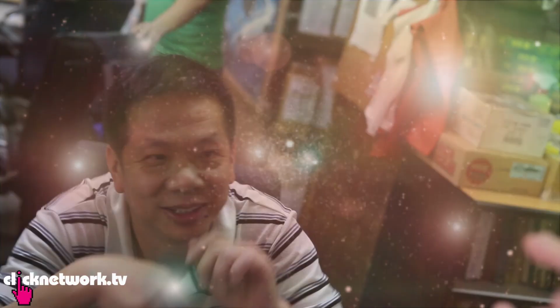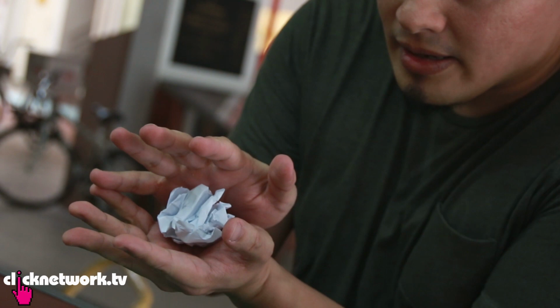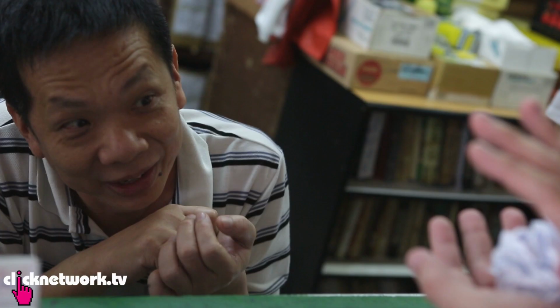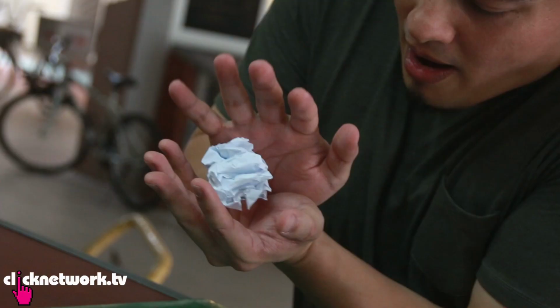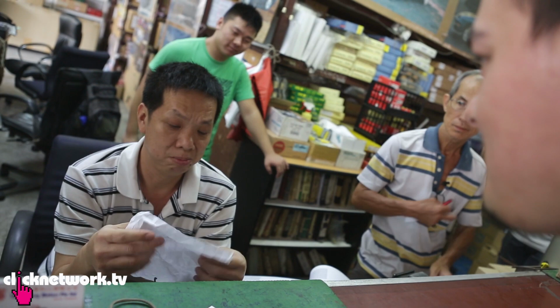What I'm trying to do is make this ball levitate, float on my hand. If you have a look. One more time. There you go. Have a look at this. Nothing at all? Nothing. There you go. Success.